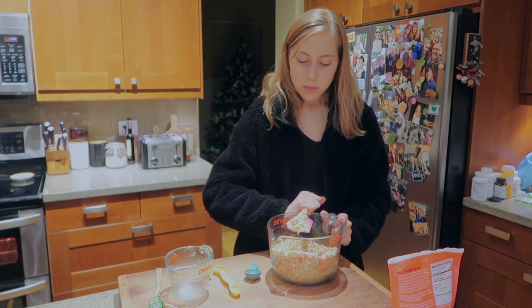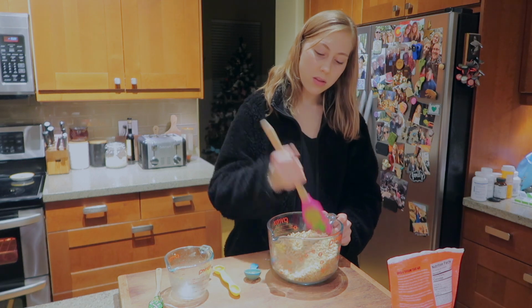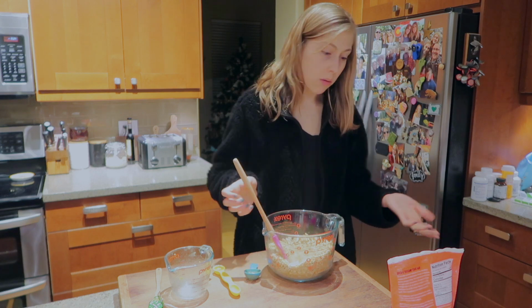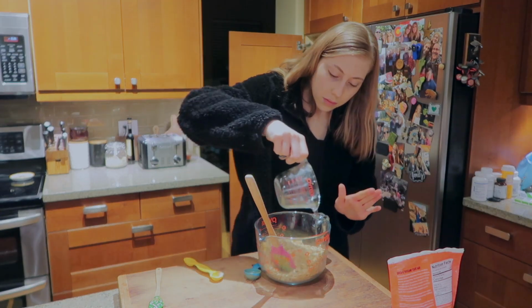Oh, okay, so the tahini and stuff, it just all mixed with the protein powder, but nothing got on the oats and the rice. Frick. Well, it tastes good. Here's my plan. Adding melted coconut oil and maple syrup.